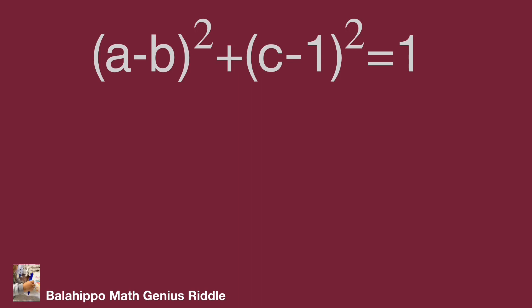a - b must equal 0, c - 1 equal 1. Or a - b must equal 0, c - 1 equal -1. The rest groups are 1, 0, and -1, 0.